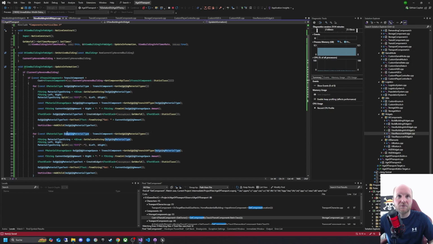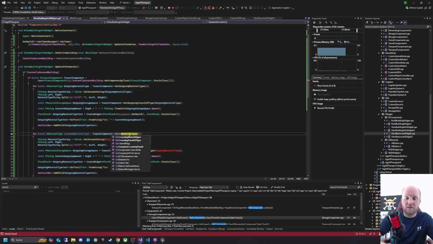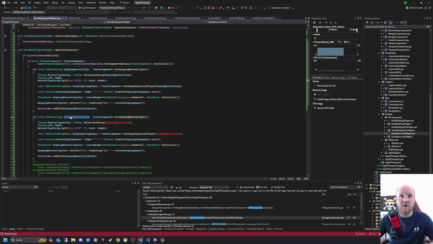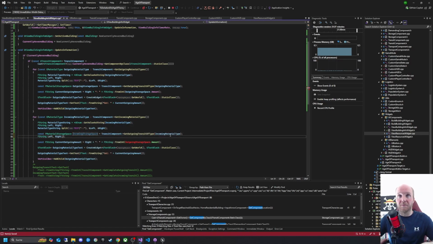And then we do almost the same. The incoming material type. Incoming storage space. Incoming material type. Incoming transit. Left, right, what's this? What happened here?